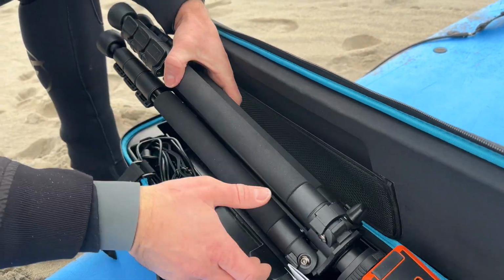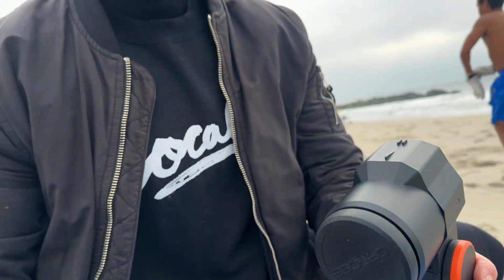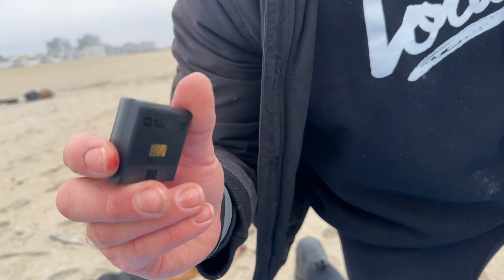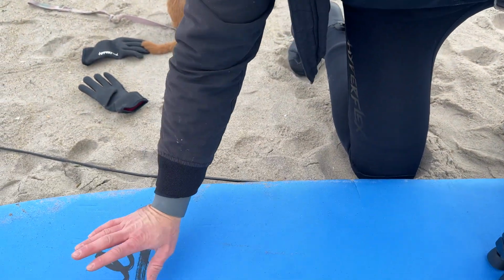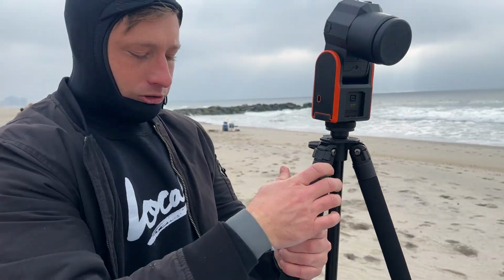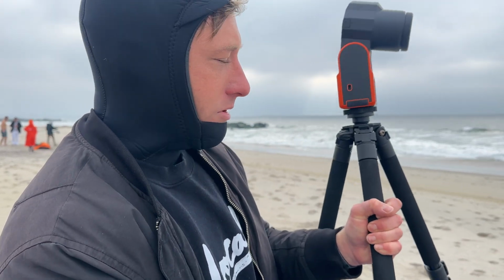Little snug. First thing I'm gonna do is power on the tag. Again, it starts up real fast and I think you get signal really quickly, but it's always the best thing so it gets that GPS. Last time this thing turned on faster than I could get the tripod set up. So this time around, we're gonna set the tripod up first.